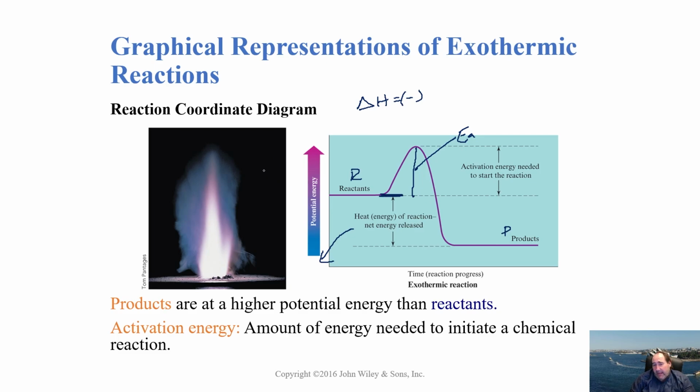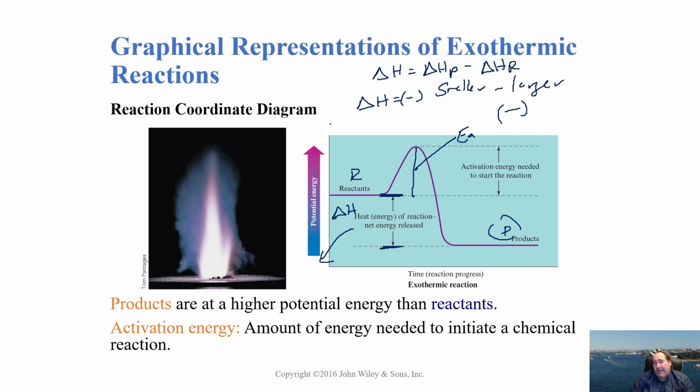Once again, if you take the difference between the reactants and the products in terms of their energy, that is your delta H value. And once again, you take your products minus your reactants, final state minus initial state, if you remember that state function idea we talked about. So in this case, our products are actually lower in energy, which means it's going to be a smaller number minus a larger number, and that's going to yield us a negative value for delta H, which is again why delta H is typically negative for an exothermic reaction in this particular case.